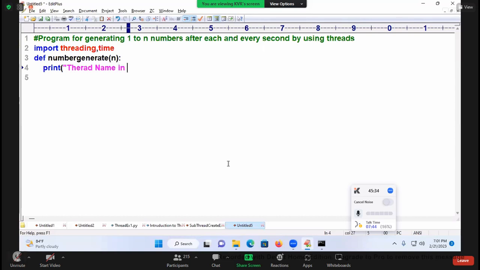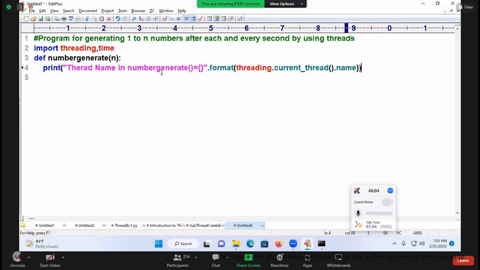Number generate function, I am writing like this, dot format of threading dot current thread of name.